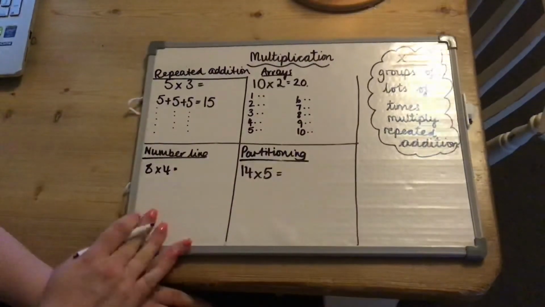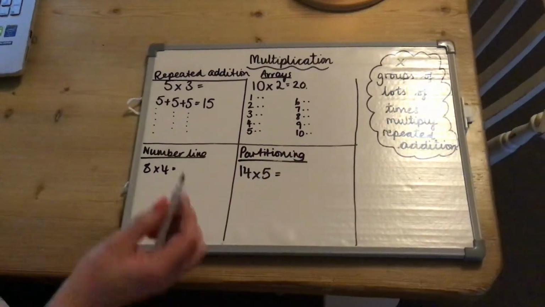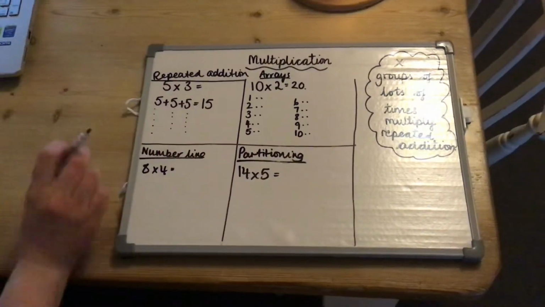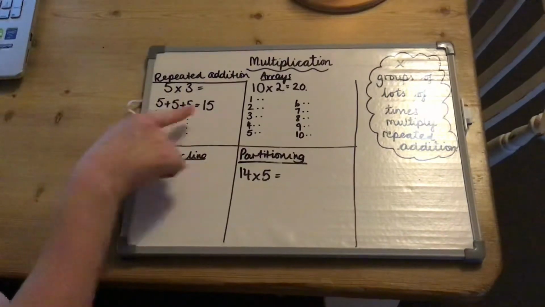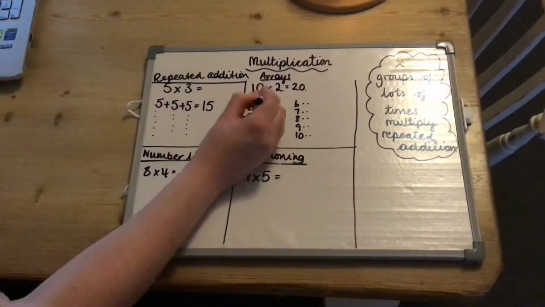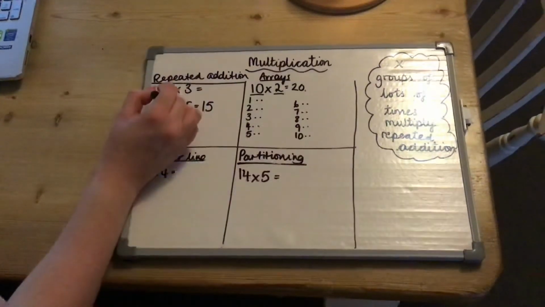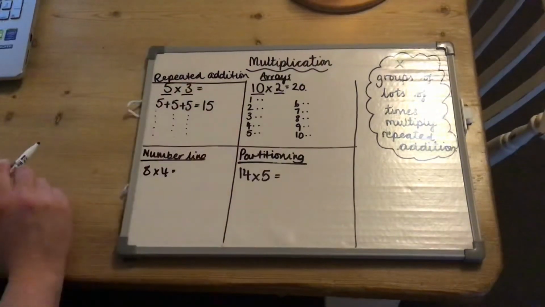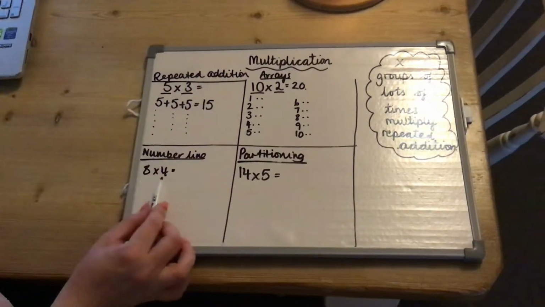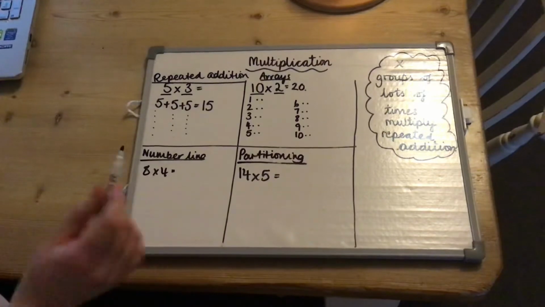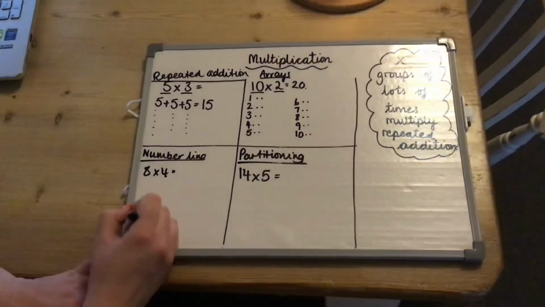Down here, we're going to multiply on a number line. Now, what's different about this sentence is that in these 2 here, we've learnt at school how to count in 10s, how to count in 2s, how to count in 5s, and how to count in 3s. We haven't yet learnt how to count in 8s and 4s. So we're going to use a number line to solve this one.